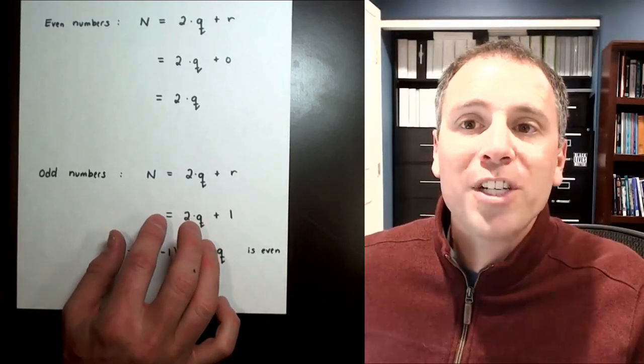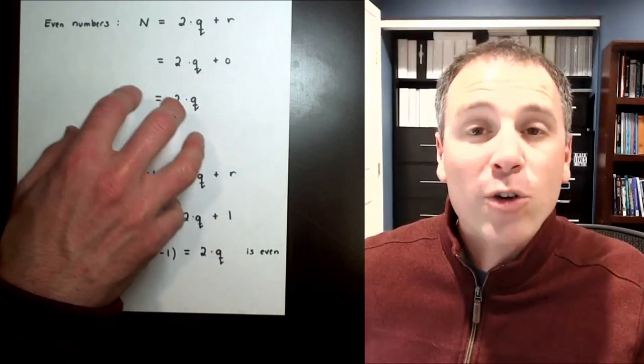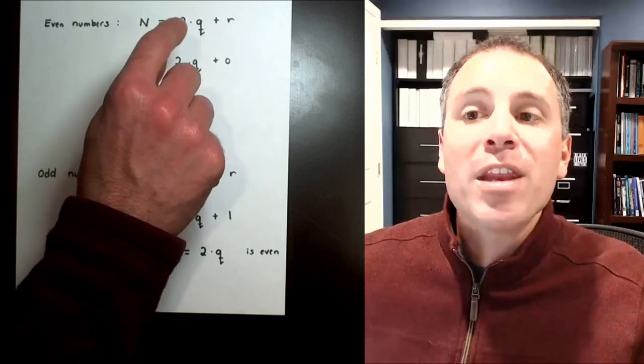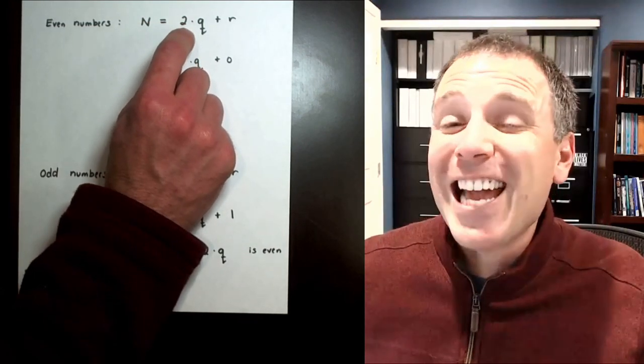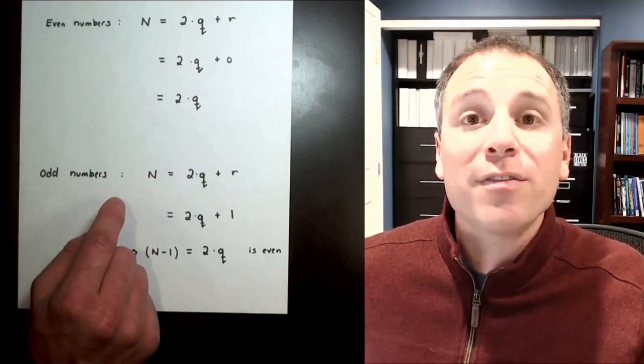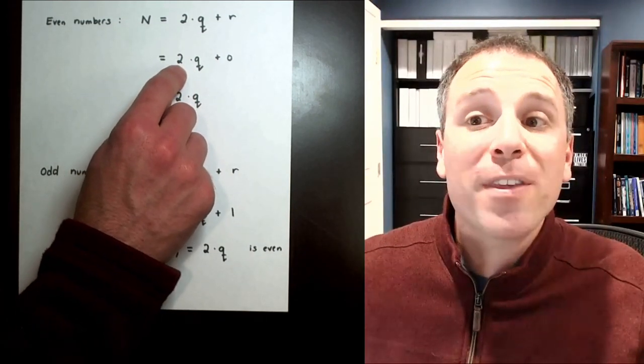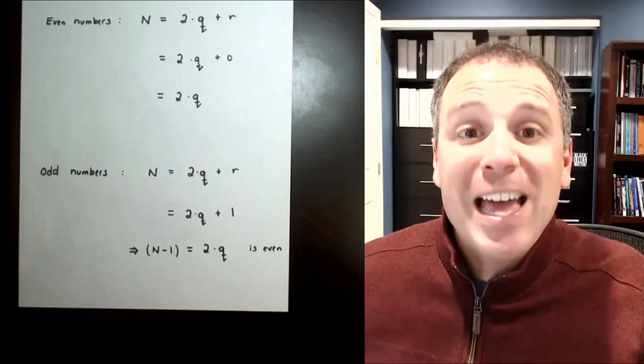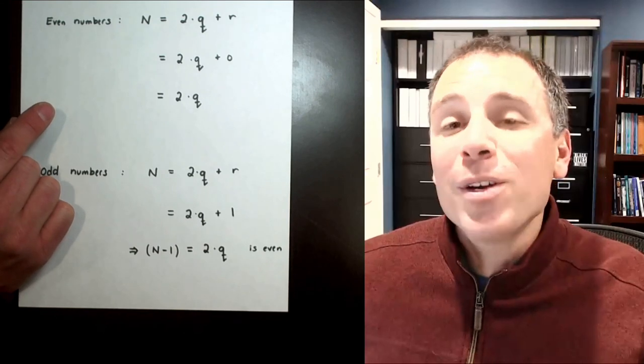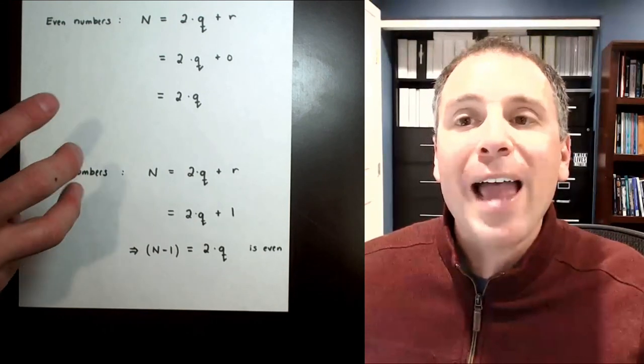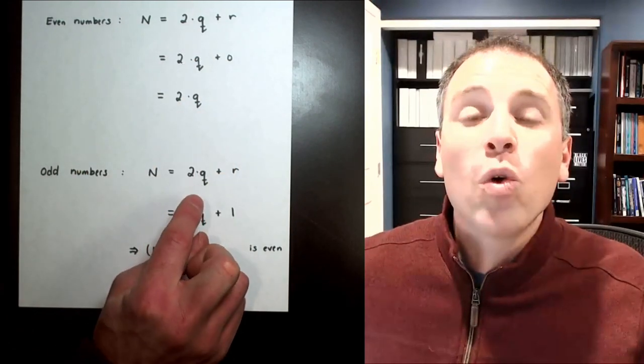The community challenge for this video is to construct the equivalent categorization of all unsigned integers using denominator three instead of two. How many different categories of numbers would there be? As an extension, how does this relate to modular arithmetic? Can you describe how these observations relate to the mod function in MATLAB? Write your responses in the comments below. I welcome your feedback, comments, and questions — your feedback helps me grow as a content creator. Thank you for your attention, and I'll see you in the next video.